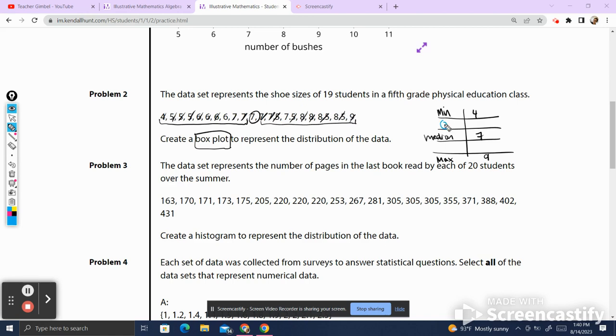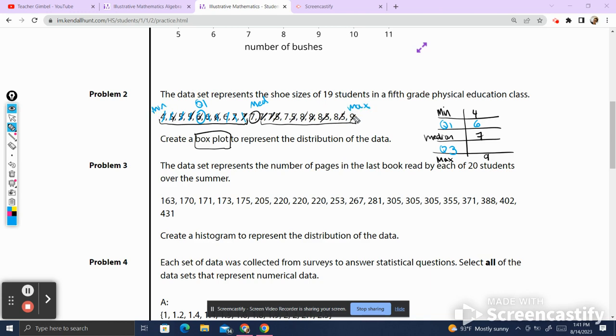I'm going to look for 2 values. We call them Q1 and Q3. All this is finding the median the second time, just using the bottom half of data. So I'm going to cross out, and I'm left with a 6 in the middle. That's going to be my Q1. I'm going to label it right here. I'm going to put this as median, here as min, and here is max.